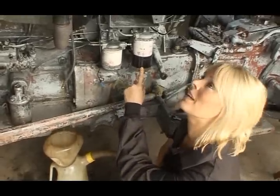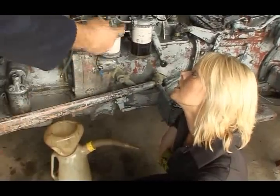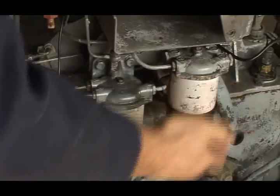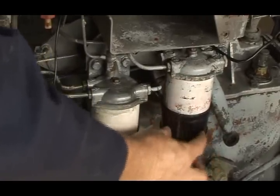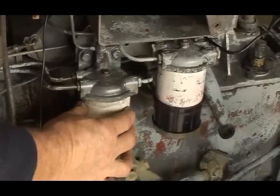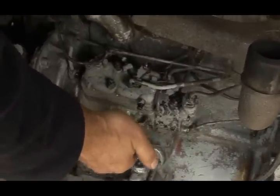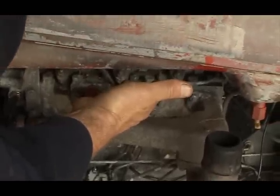What are these? Because there seems to be fuel in there too. Well, this is really all part of the fuel system. The fuel comes through the first primary filter, which is a sediment bowl on the bottom to catch any sediment that may be in the fuel, through to the secondary filter, and it's filtered again, through this pipe to the fuel injection pump, where it's pumped under pressure up into the injectors and into the engine.